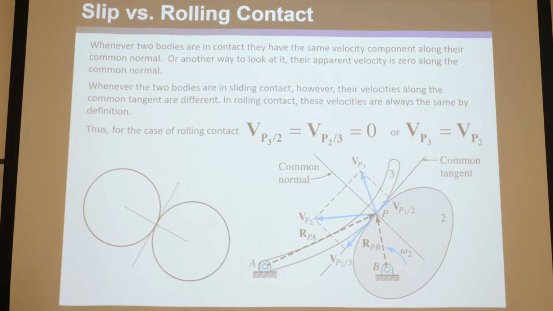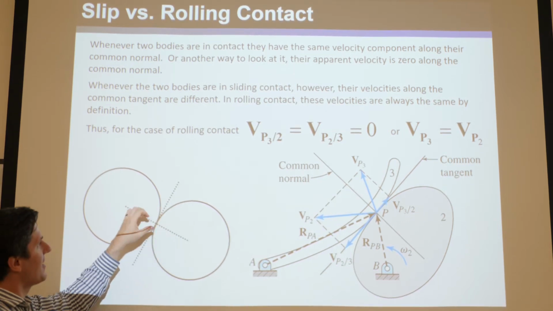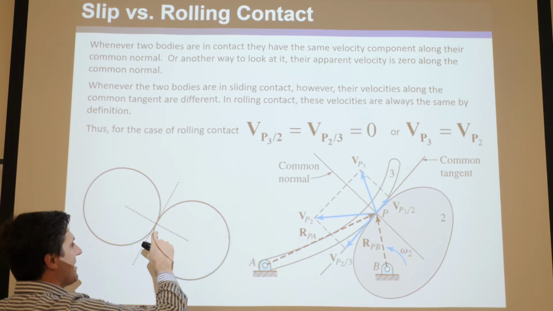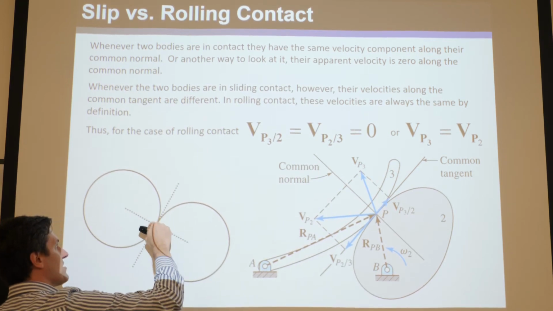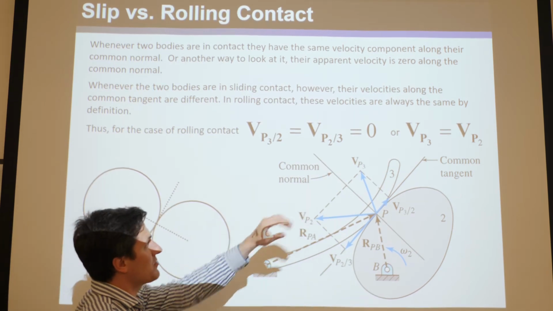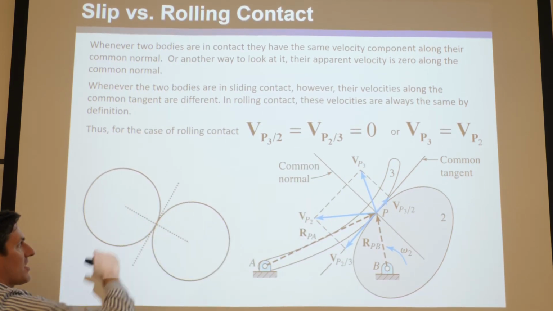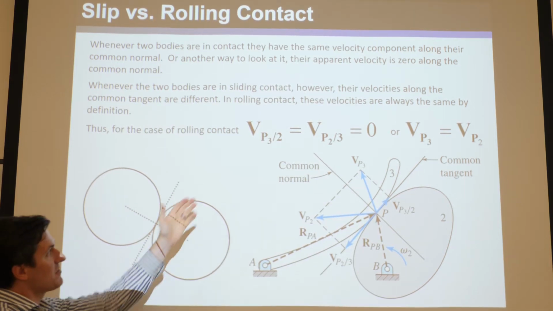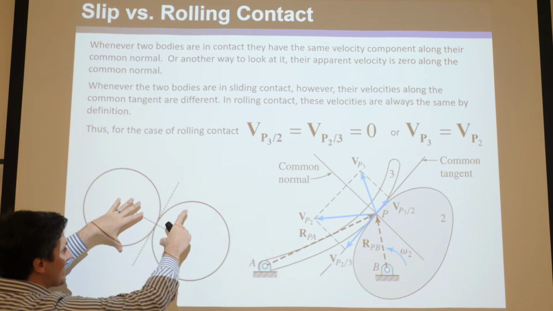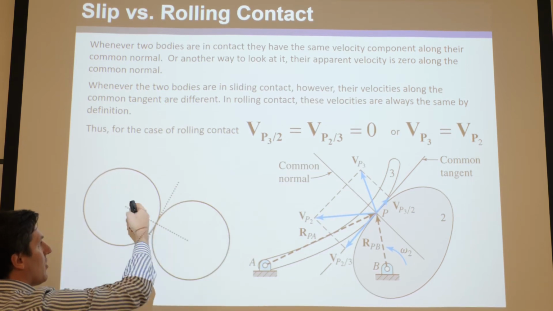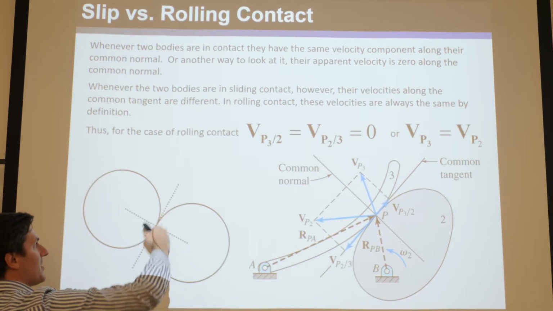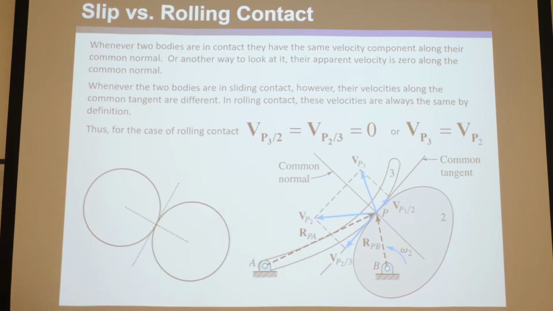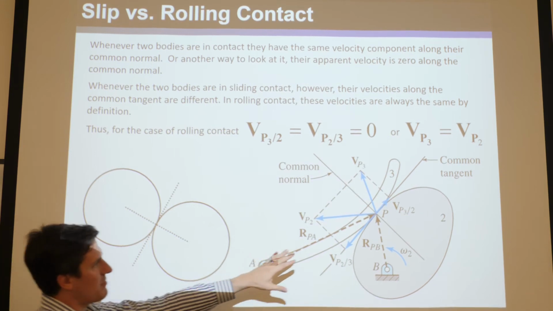So I think I described that a little confusingly, so let me restate that. If these are in rolling contact, meaning they cannot slide, then the velocity at this point on that body and the velocity at this point on that body must be the same, which means all components in this direction are the same. So they stay in contact and they're not sliding, which means their apparent velocities are 0. If they're sliding but in contact, only the velocities in this direction are the same, but these velocities will be different, and their apparent velocities will not be 0, but these apparent velocities will be 0. Okay, so let's do an example.